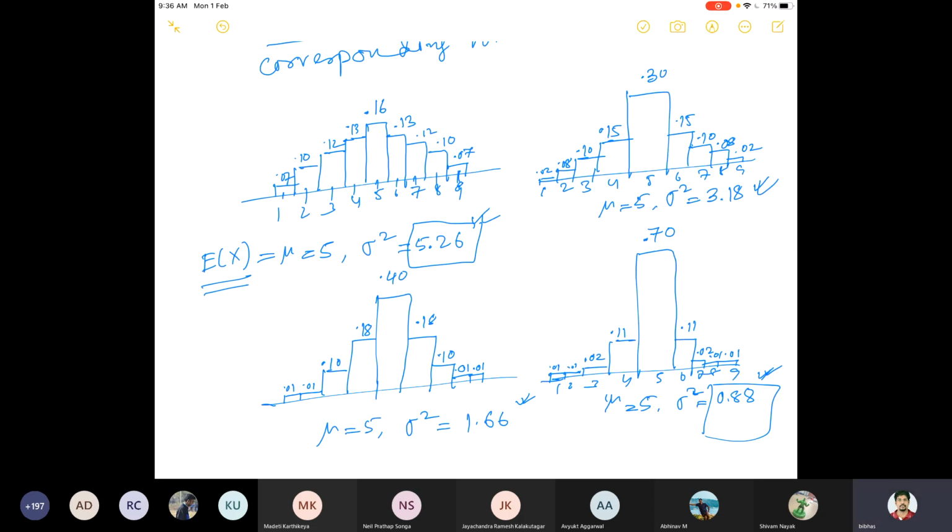See, these values, what did I say? If you have a big value of sigma square for the variance, that means the xi's are not close to the mean. But the smallest value of the variance means the xi's are close to the mean. Now, can you see from this picture that the probability of getting a value close to the mean is higher? Can you see it from these pictures?